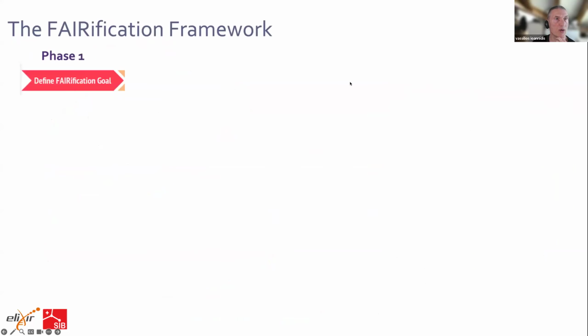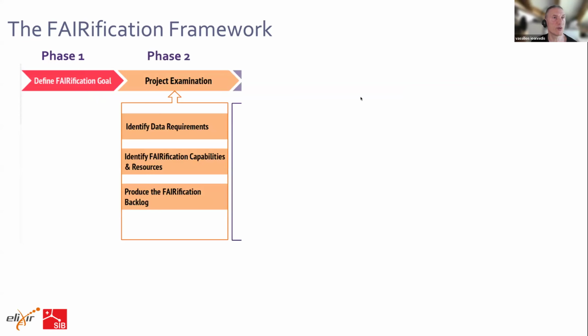So the verification framework is made out of 3 components. The first one is the verification process. The first phase is to define a goal. When you want to start this verification journey, you want to define a goal. So what is a goal? In very brief, it has to do with the desired usability of the data. Basically, it's something that is currently not possible in the current state of the data, so it's something you would like to change to make it possible after the verification.